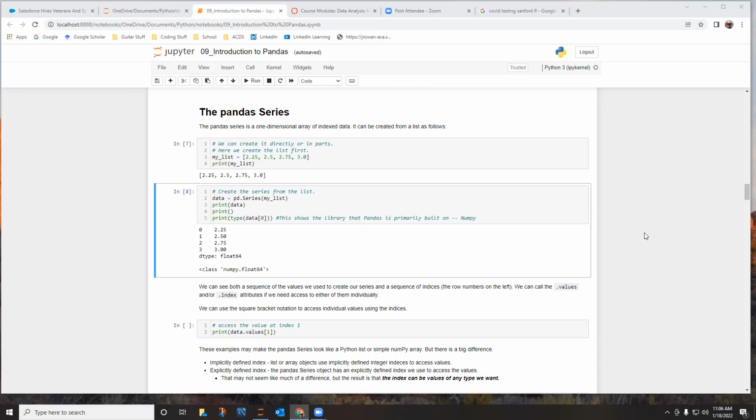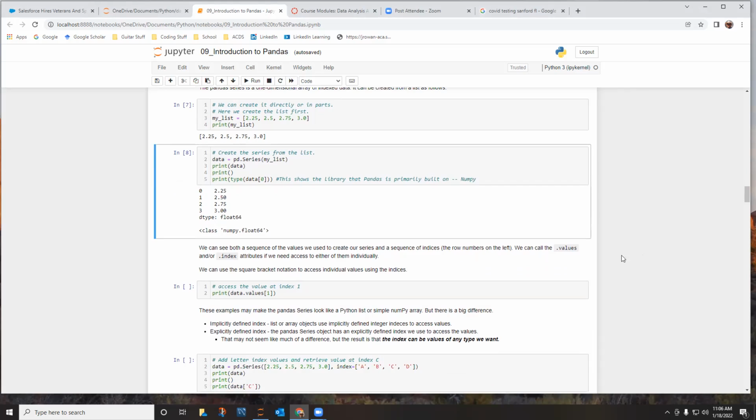Yeah. So the value 2.25 in the first, call it the first cell, the first element of that series we just created is a NumPy data type. And that starts to show you the embedded nesting of these libraries.